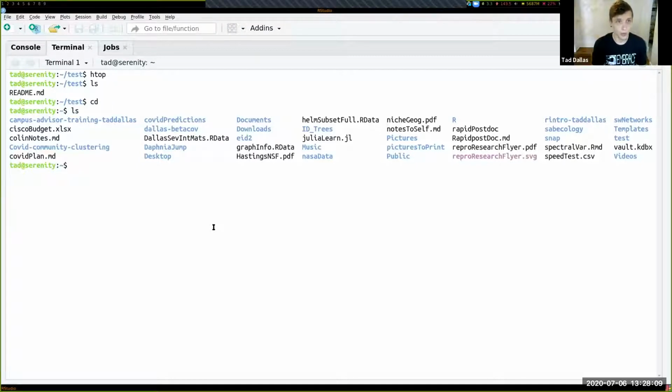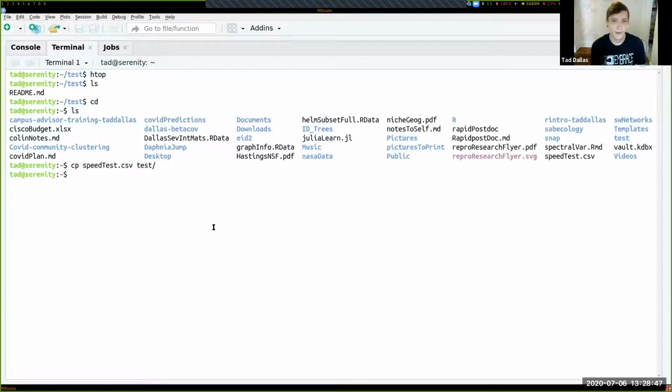We can either move the file, which would physically change its location, to our test subfolder. So that's the same thing as a cut and paste. Or we can copy it, which is the same thing as a copy and paste. Copy, cp, and then we just give it the 2 paths: the file that we want moved and where we want that file to be moved to, in that order. The file is in this working directory, home/tad, and the file is called speedtest. And we want to copy it to the test folder.